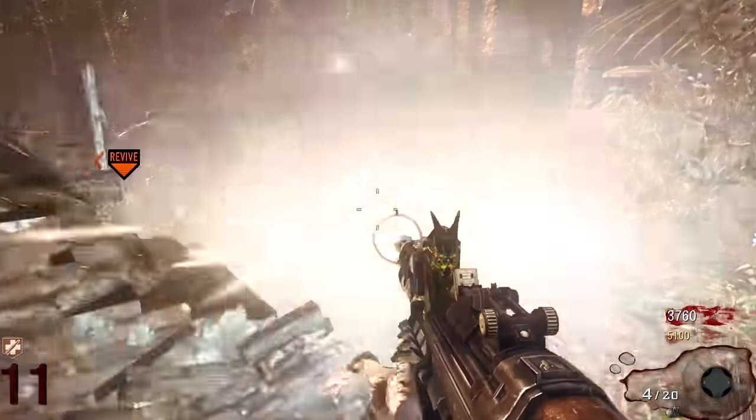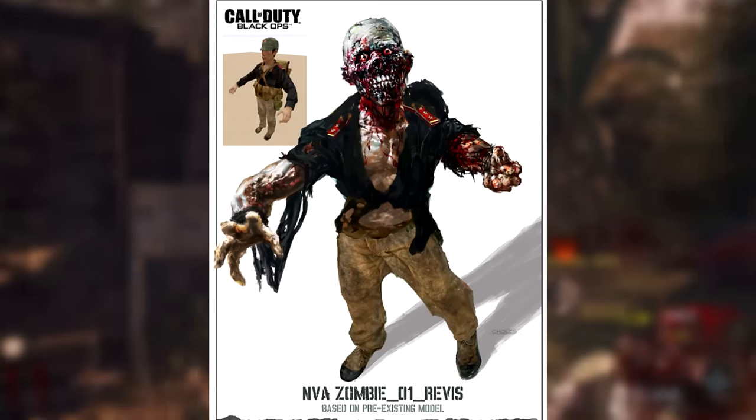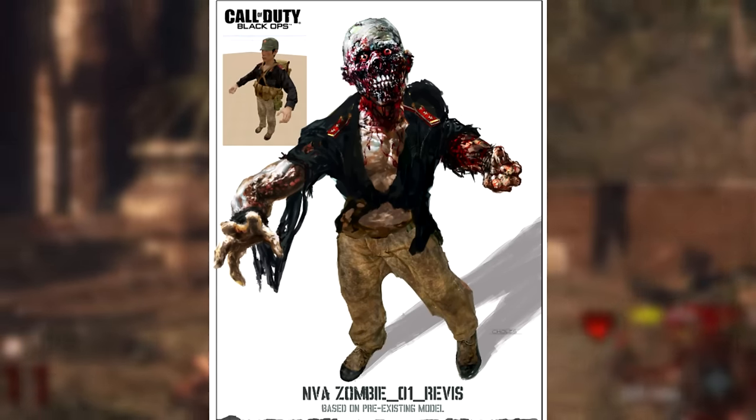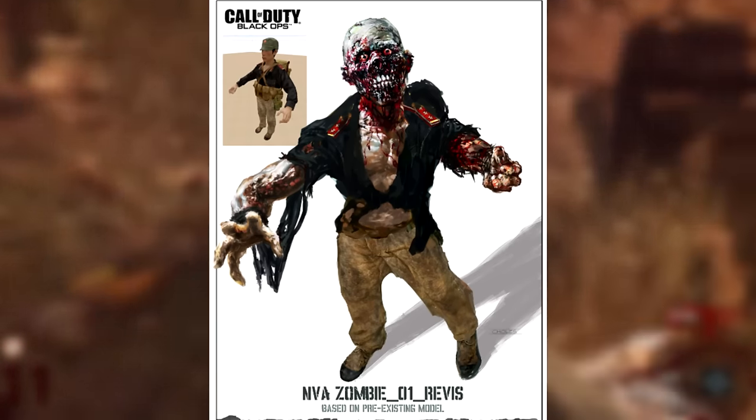And through even more deep diving, I even found more references to the temple map back when it was a Vietnam-inspired map. These pieces of art indicate early signs of development before the map was completely changed from Vietnam to Shangri-La. I'll show some of the concept arts on screen right now.